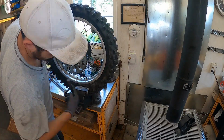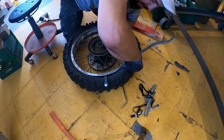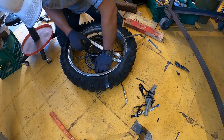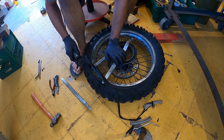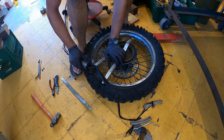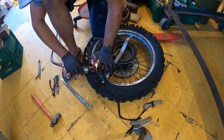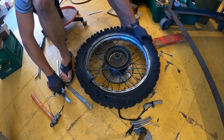Man, this tire was unreal. It was so dried up and so cracked up, I could not for the life of me get it off of this rim. I ended up having to get the grinder out to cut the bead of the tire just to get it off of the rim. And even after that, it was still a struggle. But once I got it off, I was pretty happy so that I could clean up the rim and get the new tire on.